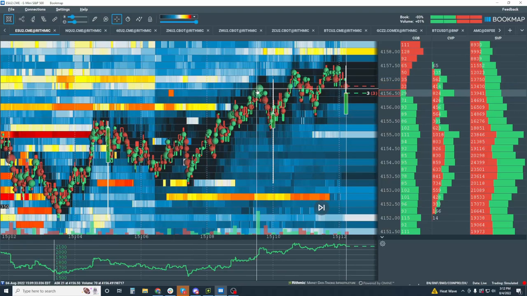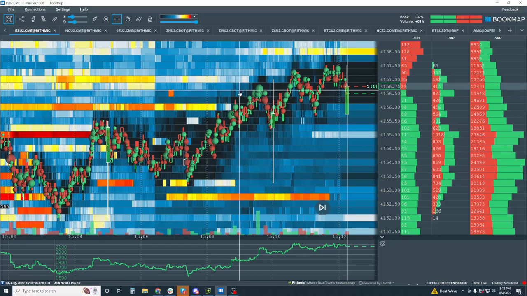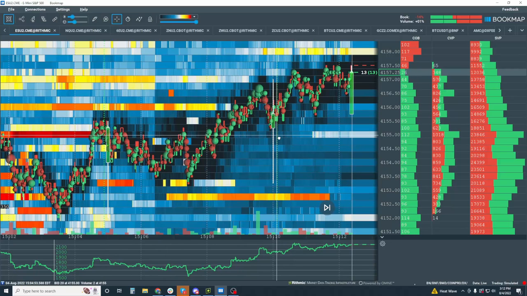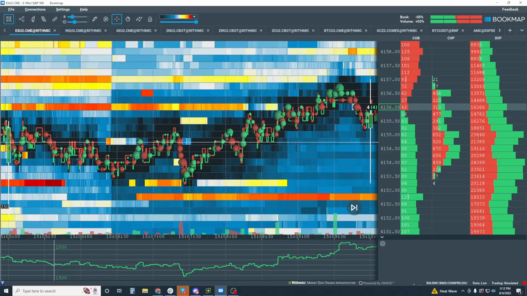So, the move here was 57 in on a kind of shorter time frame, getting maybe a pullback to, and let's do that again here, that zoom, getting a pullback to maybe in here 55 down to 54.25 wouldn't be out of the question. We'd be maybe looking for something like that, and then looking for the bid to support it, and then more buyers to start to come in, right?